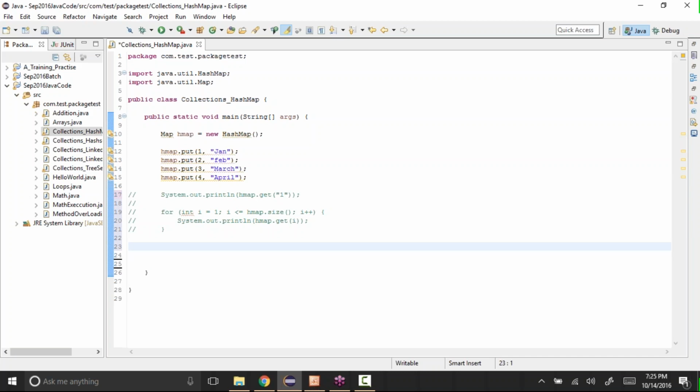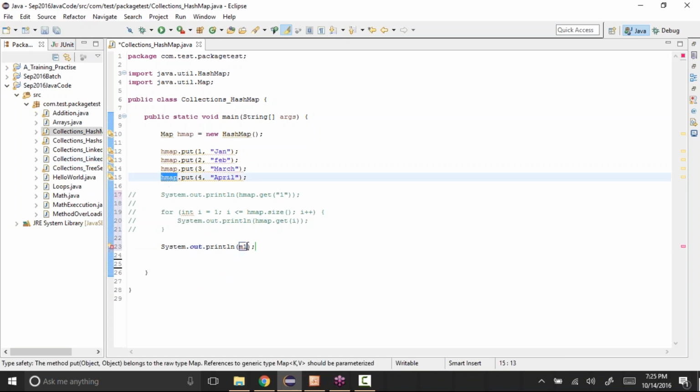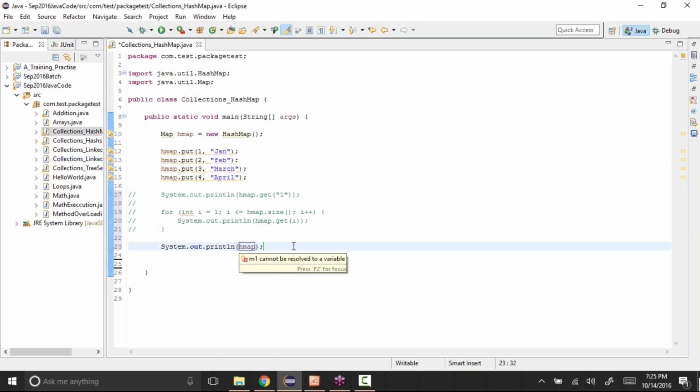Instead, let's say you want to display everything in one shot, we can do this. System.out.println, just to display the value. So we can just give hmap, like this. We don't need to loop through or do anything.